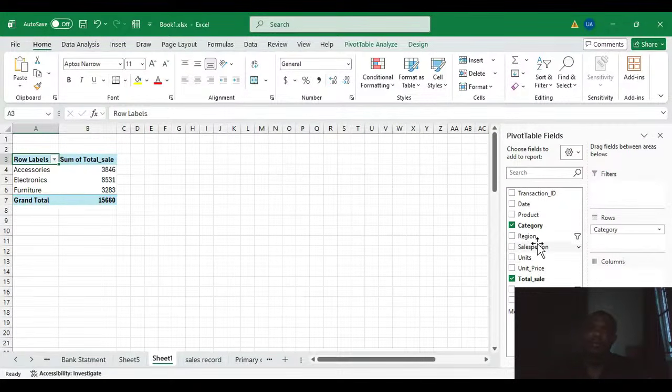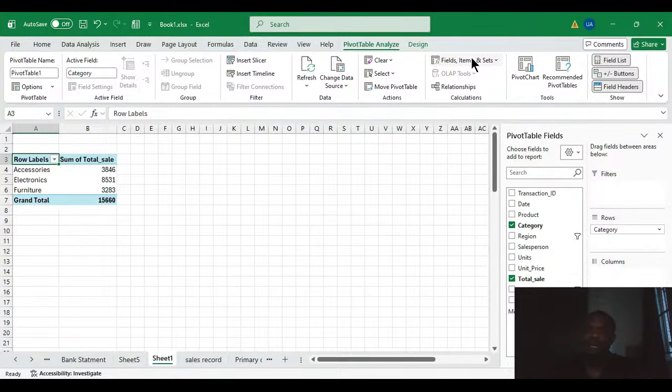Now what I can do is come to the pivot table analyze, and then click on this field here. Now I want to calculate the field. The field name, I'm going to call it remark. And then what do I want in the field? I want to insert an if function. We have done this before, so this is not new to you.